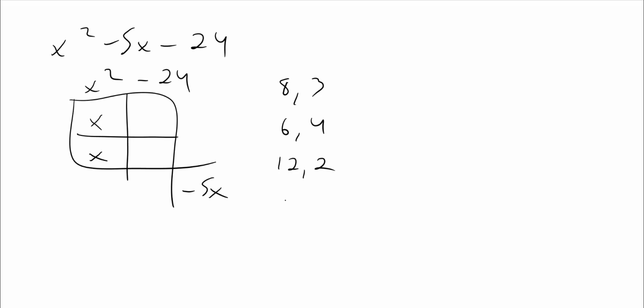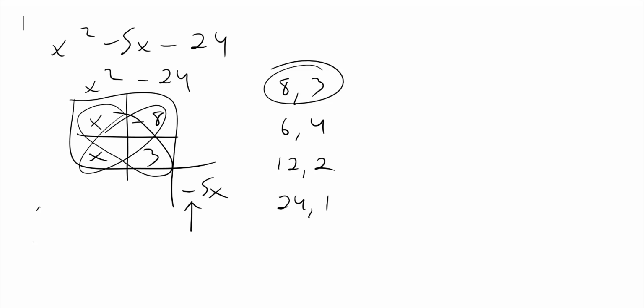And again, once you figure it out, you don't have to worry about it, right? And by the way, it's got to multiply to give you 24, and it's got to subtract, because these are opposite signs, right? It's got to subtract to give you negative 5x. So let's see. Oh, 8 minus 3 is 5. Well, it's negative 5. Okay, cool. So which one's the 8 is negative? So negative 8 and 3. Sweet. So it's x minus 8 and x plus 3. Nice, nice.